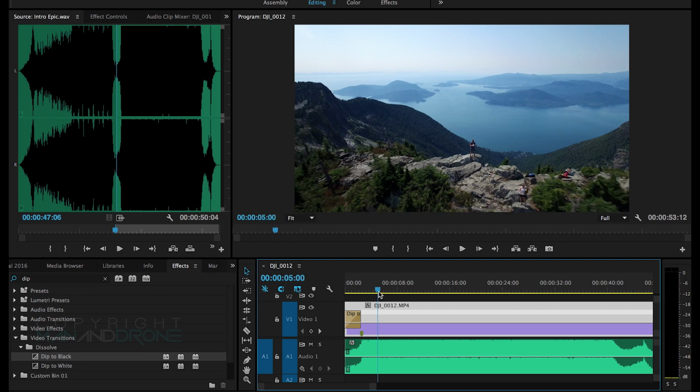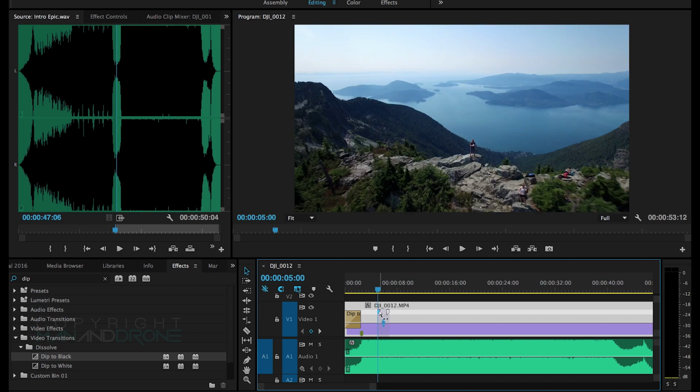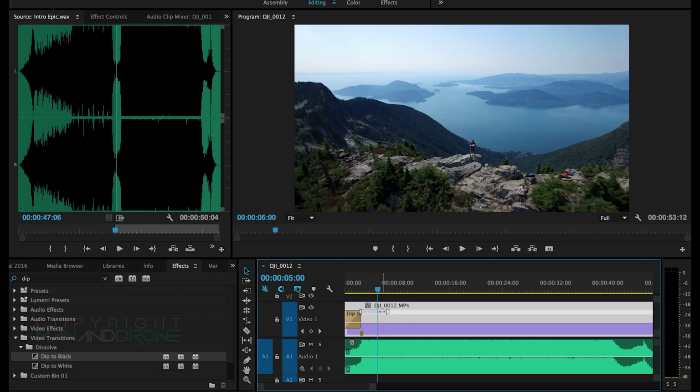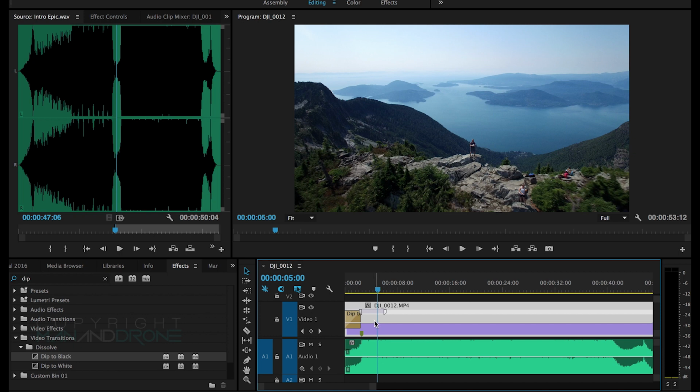So let's make sure that's around five seconds in. And I'm going to add a keyframe here. I'll add two little markers here. Now I'm going to drag one of them out. It doesn't really matter which one you drag out, as long as one's going towards the beginning. And then one around there. We can always adjust them as and when.